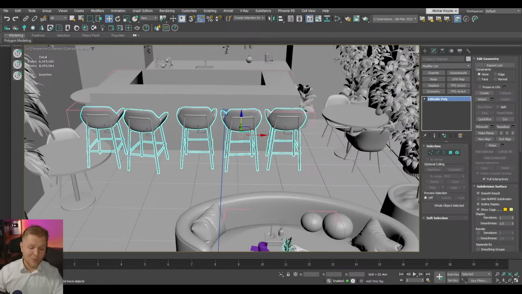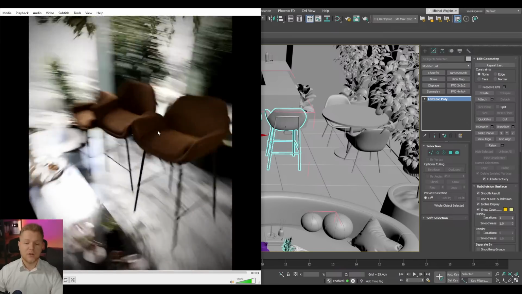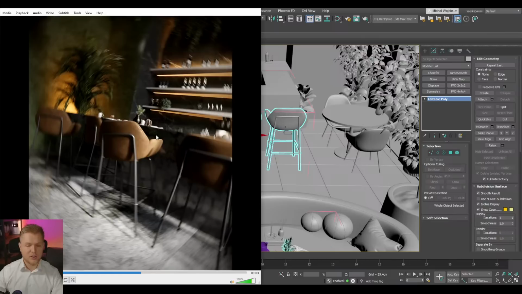So let's just go ahead and have some fun with that animation. I want to first walk you through the most simple thing ever, and we're just going to go ahead and try out one of those animations. Which one was it? Oh, this one. So I want to show you how to create this nice animation of all of those elements at once. So some of you that are new to 3ds Max will be quite amazed, but also some of you that are already quite seasoned will probably say, hey, I know what it is, and let's just get into it.